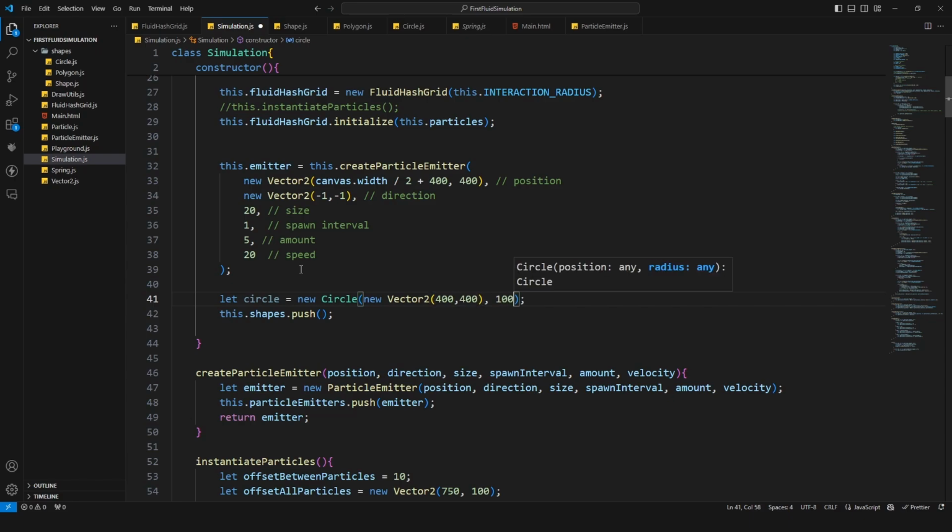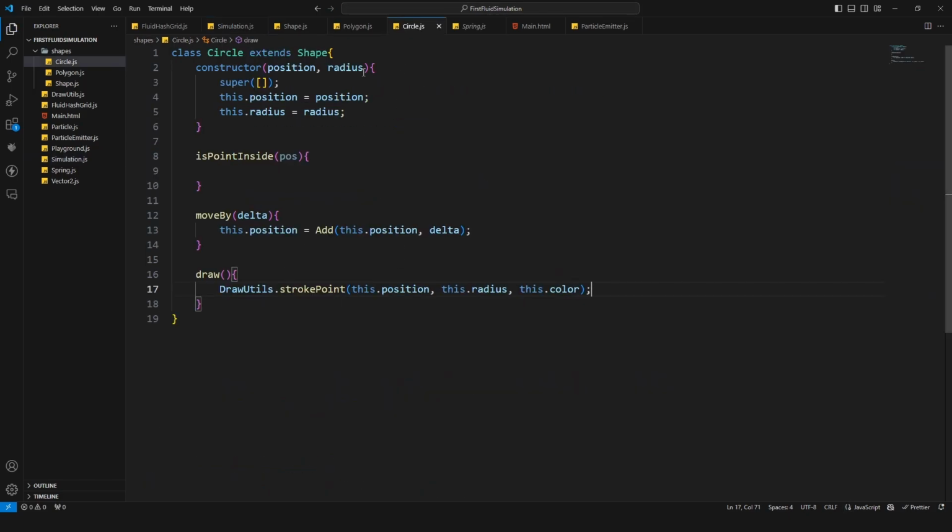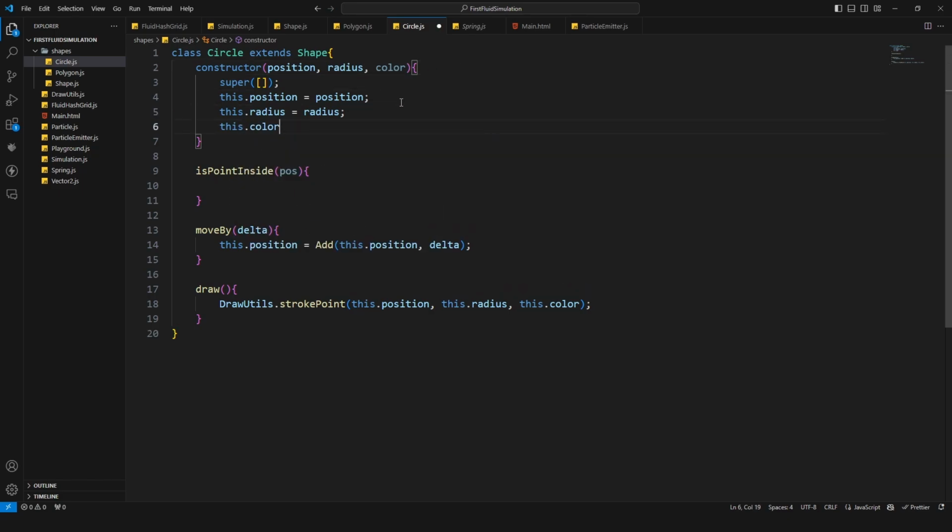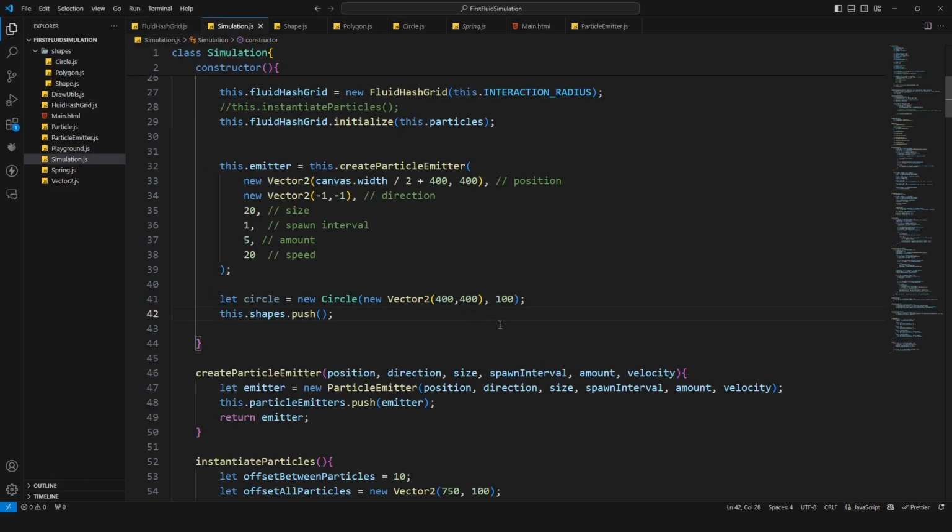Then the radius, I'm gonna say 100, and yeah, that's it. We could pass a color right there, maybe. Yeah, let's pass a color too. this.color is equal to color, and then we can say I want to push an orange circle, and then I'm gonna push the circle.